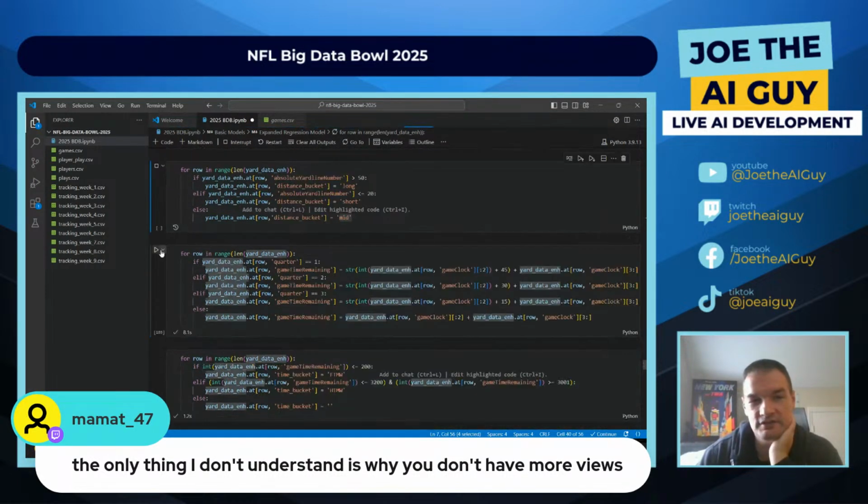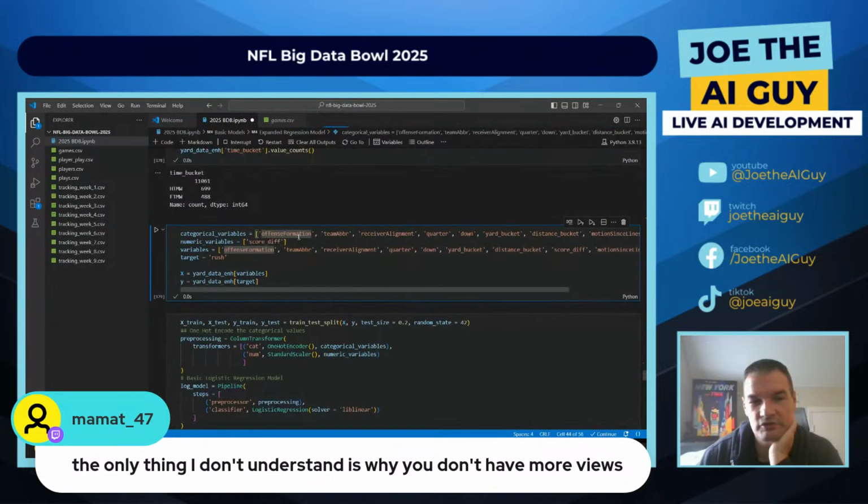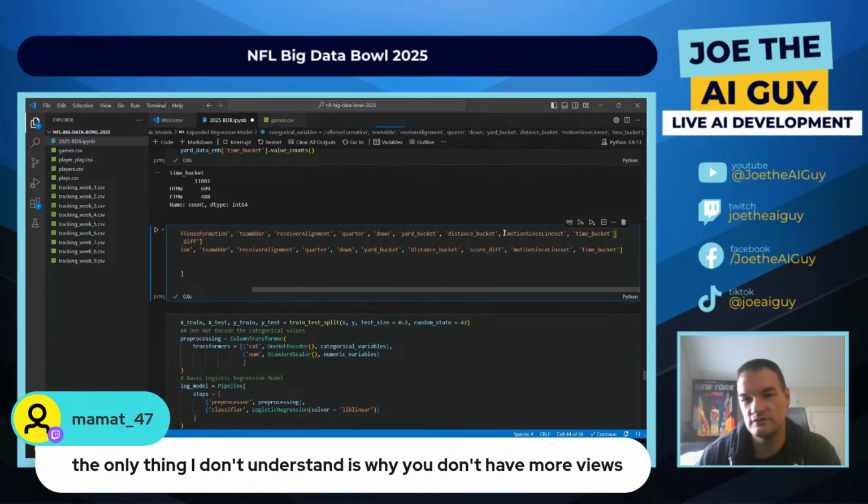We need to recalculate all these. It's all useful, one factor. And then this was the most recent categorical, and then just do this so it's easier to read.